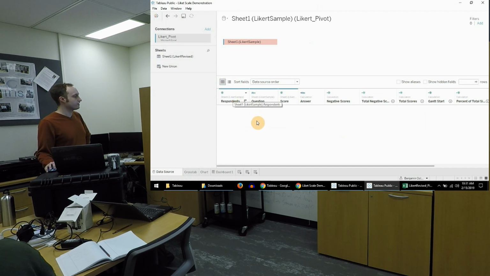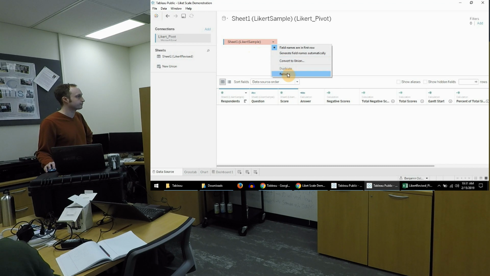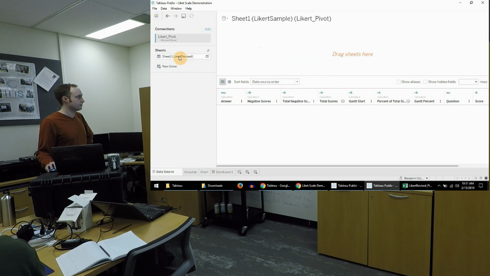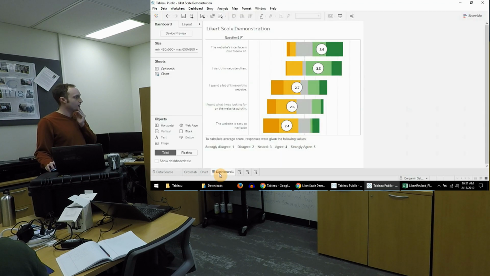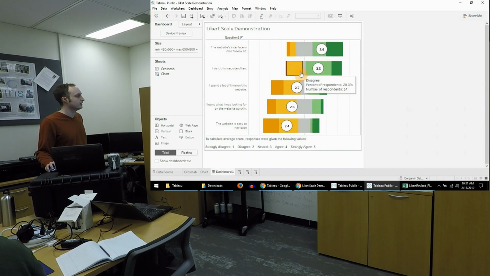Now, at first, it's not going to be happy about it because it's a different spreadsheet than it's used to. So what you have to do when you're in data source is see how this box is red. Hit this little down triangle and then hit remove. And then what you can do is take sheet 1 over here. This is from the Likert revised. Click and drag it over. And now it should be in there. Did everybody get that? And then you can go back over to the dashboard, and all of a sudden, it's totally different data, totally different questions, but other than that, it's formatted the same.